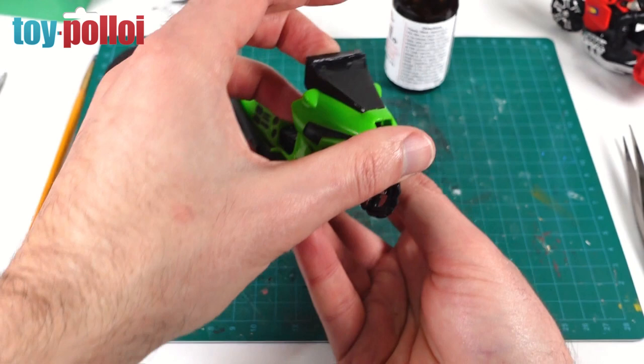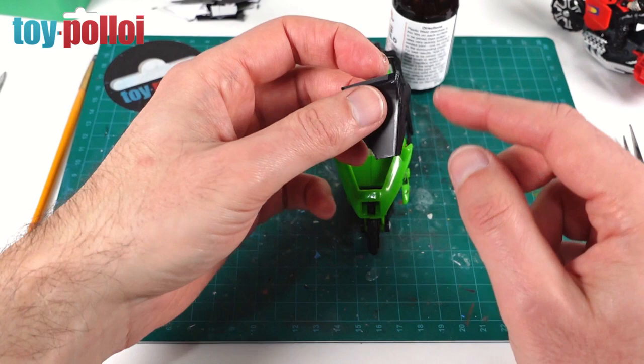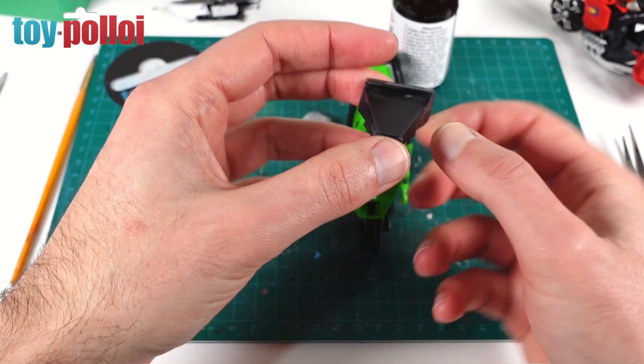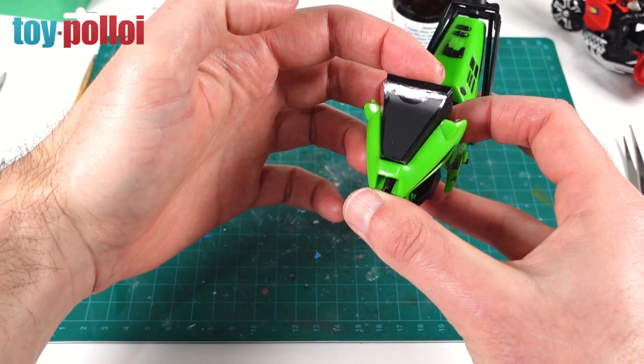So what I'm going to do now is let the plastic weld fully cure and set so that everything is bonded together, and then we can get filing and sanding. We'll take away these rough edges, and there's a few bits of overhang where the plastic's not quite sat as perfectly as I would hope, but that's all fixable. So let's let this dry for about half an hour, and then we'll get filing and sanding and fine-tune this shape so that it looks a lot better. We'll also make the missing pieces so that this actually clips in, but for now I'm very happy with how that's looking.